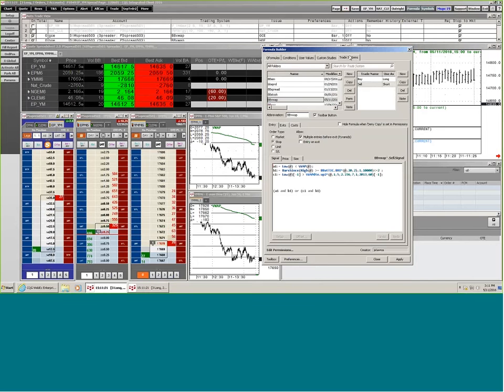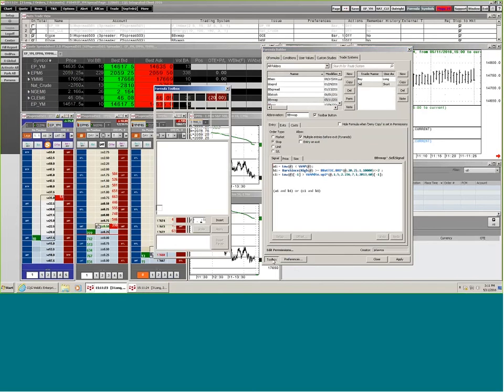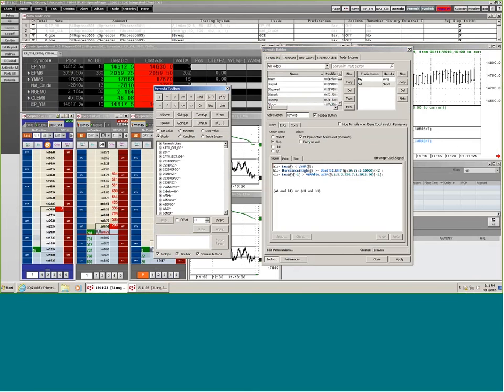Now, many of you are going to need help building a trade system. CQG has a toolbox that's very easy to use. It contains all of our studies in this list. So if you needed to use Bollinger Bands or something, you could go to Bollinger Band and find it right in here. I have a lot more studies than you'll have because these are custom studies included as well. But you hit the plus sign, there's the middle band, high band, low band. So that's just an example.